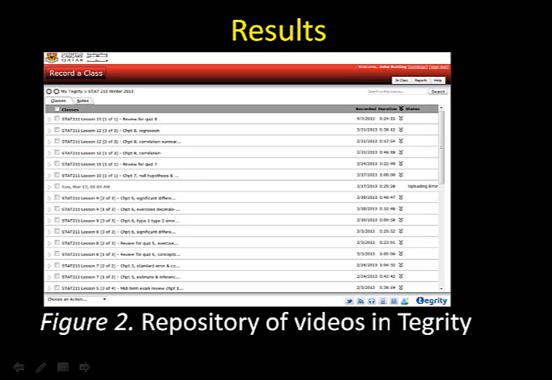This is the Tegrity online interface, and what you see down there on the left is a list of all the videos that I created. So that's where all of the videos get housed, and we bought our own server for our campus that was for Tegrity, and so it was all stored locally on our campus. It wasn't being sent out to a server in North America. All of those videos were stored locally at the branch campus in the Middle East, and that's the way I like it.